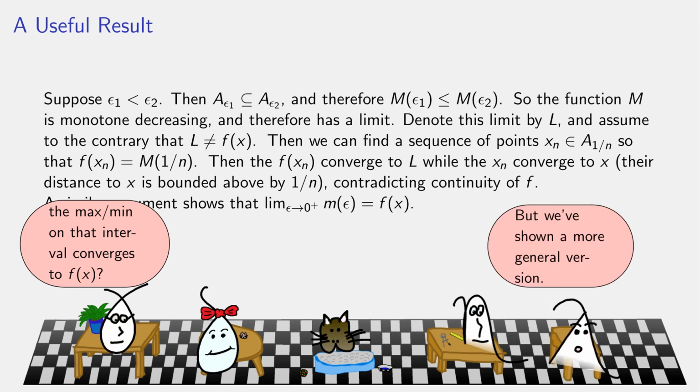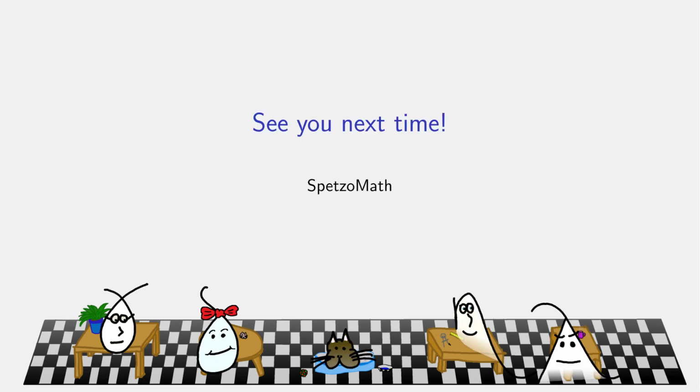This is slightly more general, not a whole lot more. Rather than just being intervals shrinking down to x, it's any subset of compact sets A. It's not a big distinction for us in this course, but it's a little more useful in general contexts. That's what we're going to call it for now. That last result, sitting in the background, we're not going to use it until almost the end of the class. But in general, the extreme value theorem, very handy to know. Maxes and mins occur for functions on compact sets.